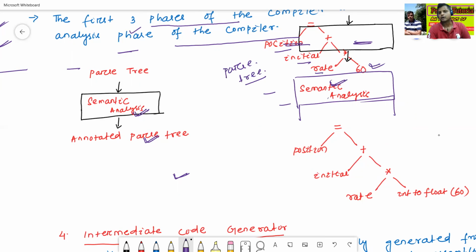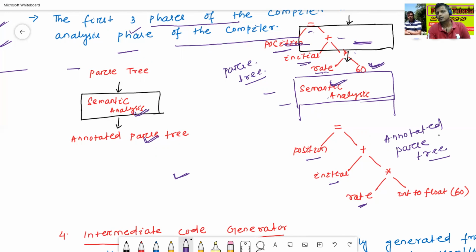So how to construct the annotated parse tree? Everything is the same: position equals left side position, plus left side initial, star left side rate, and here 60 is there.